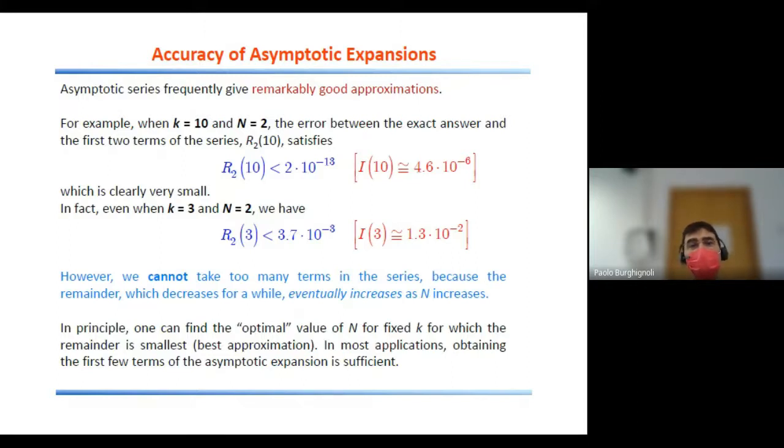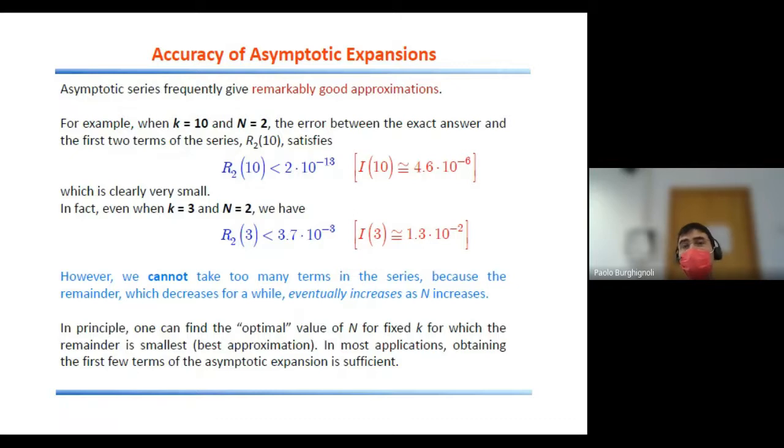For example, if you consider the last example, and you take the argument k equal to 10, which is large but not so large as a number. Typically, that's the threshold for defining large numbers. Okay, so we say that something is large if it is larger than 10, which is quite arbitrary, but it's very common. And if you retain the first two terms in the asymptotic series, then since you can evaluate exactly this function, you can compare the exact result with the first two terms of the series, and in particular with the remainder, which is the error you are committing. Then you will discover that the error is of the order of 10 to minus 13, which is, of course, in absolute value very small, but you should compare it with the exact answer. The exact answer is of the order of 10 to minus 6. So it's very small also in relative terms. So there are 7 orders of magnitude less than the exact answer.